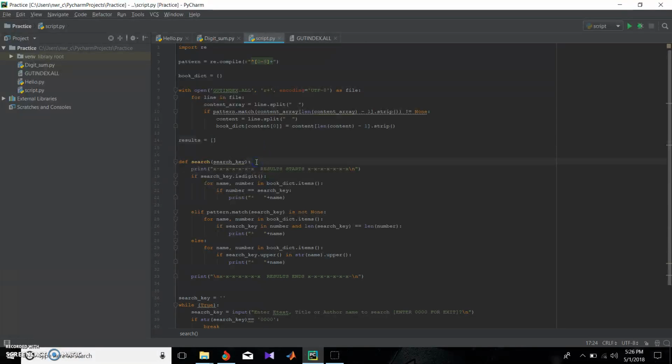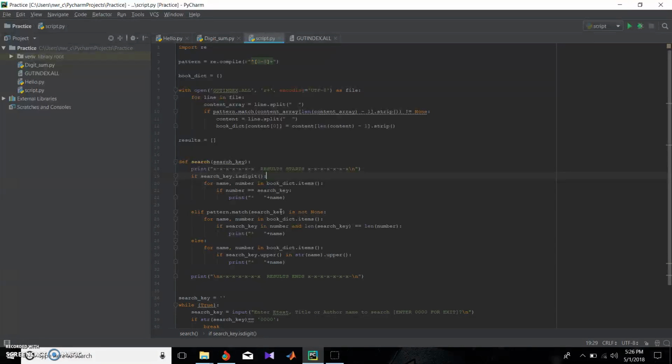After that we create a function called search, with an argument search key, in which we do the search of whatever we need. The isdigit is to search by the eText number, and there are if, elif, and else.